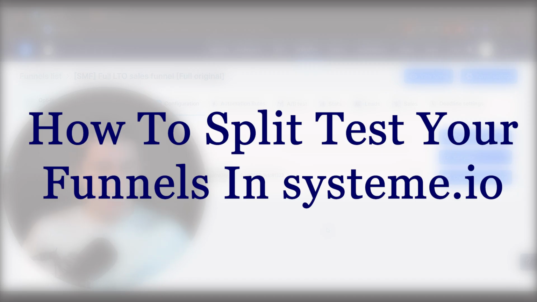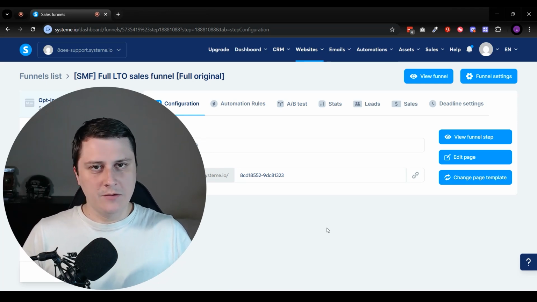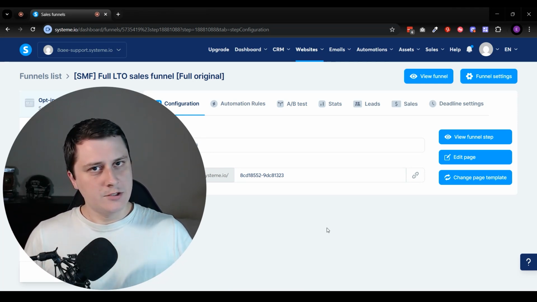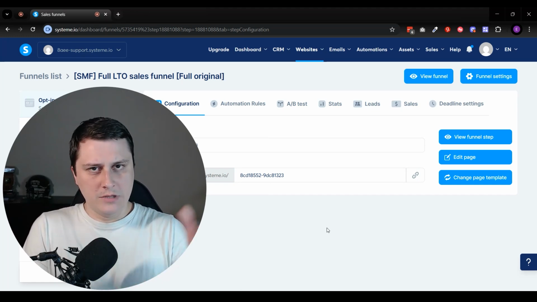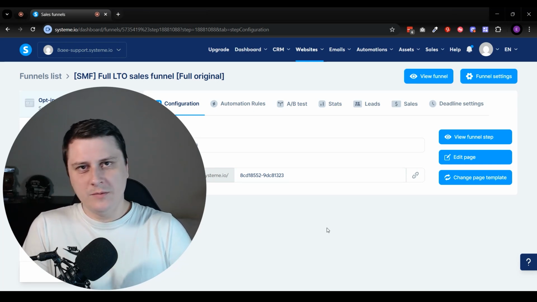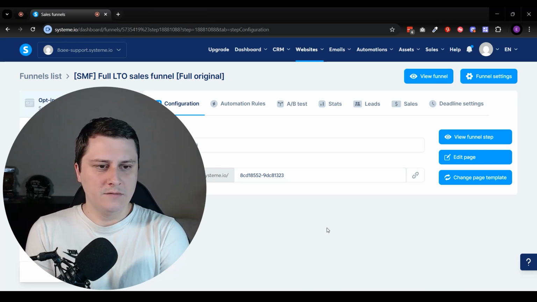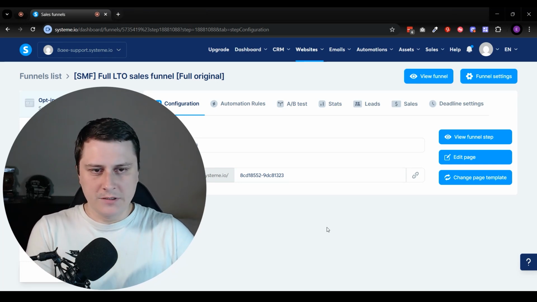Some call it split testing, some call it A/B testing. It's pretty much the same thing, right? Where you just take two elements or two pages, you pin them against each other, you see what works best, and then stick with that. So we're going to talk about the functionality of it, just how it works in the back end. Also, what should be split tested, and we'll go through that stuff as well, and also why you should be split testing things. So let's get right to it.